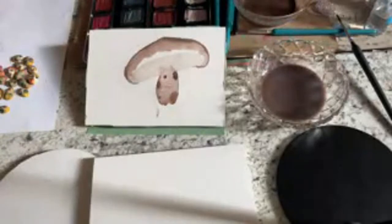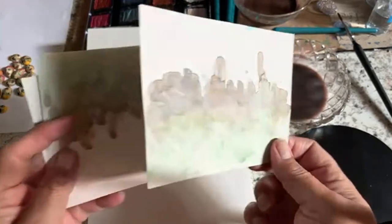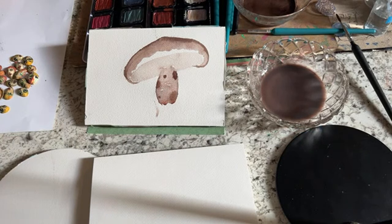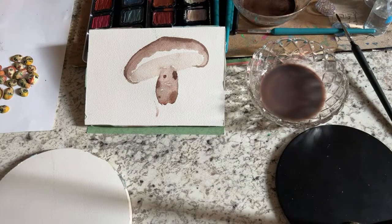These ones are really small, so they're not good to illustrate on because if they're smaller, they don't curve up a lot, but they will curve. So tape it, but I really do love using a watercolor block too. So that's what we're gonna do.